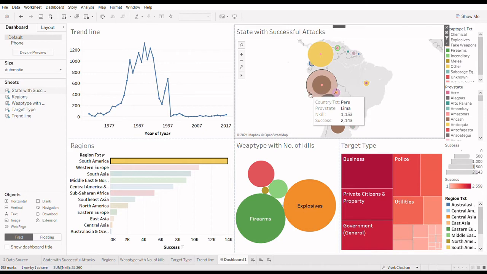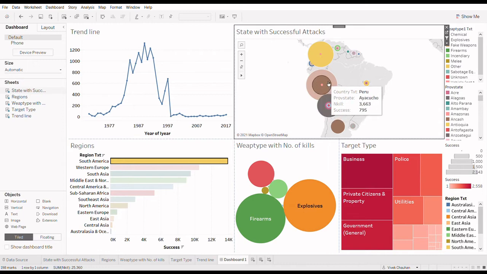But if we decide the hot region by number of kills, then in this country Peru the number of kills is very high in this state, 3,603. So it is very high compared to the successful attacks.